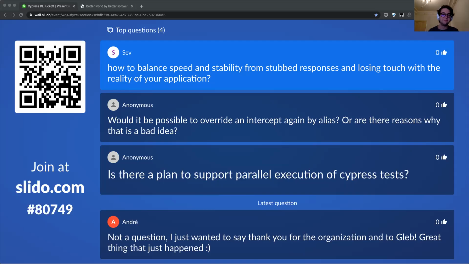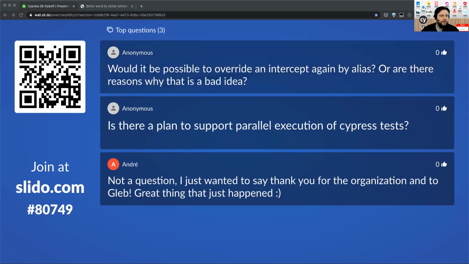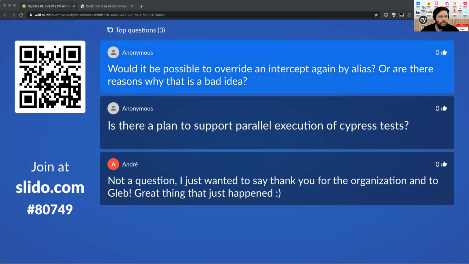Okay, then we have: would it be possible to override an intercept again by alias, or are there reasons why that is a bad idea? This was my idea. When we were talking about how do you change intercept, how do you override, I was like, just give it an alias, allow people to fetch and override by an alias, right?